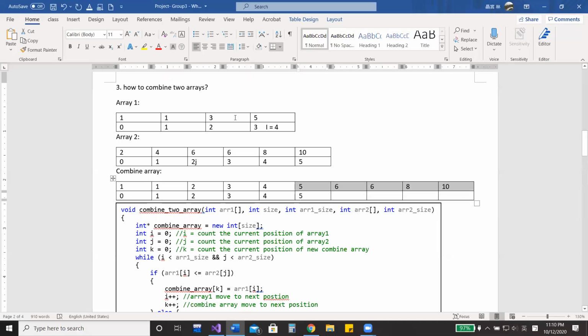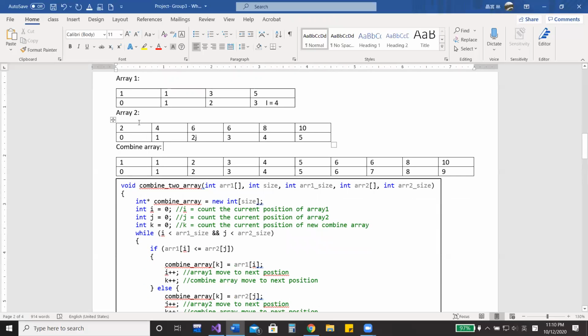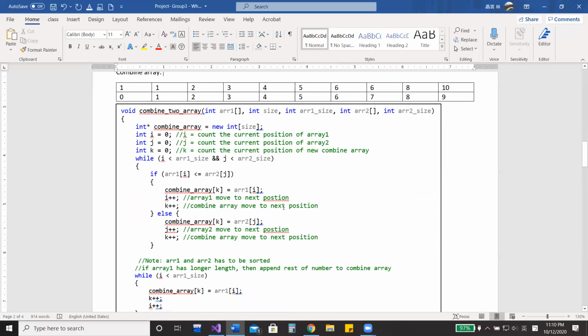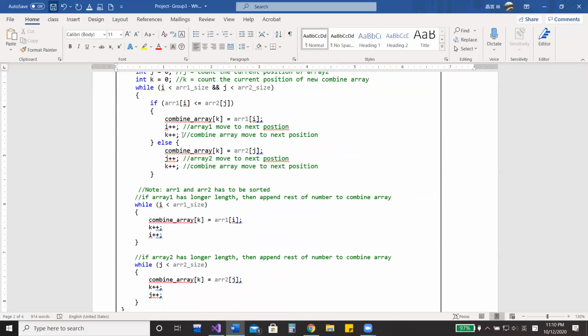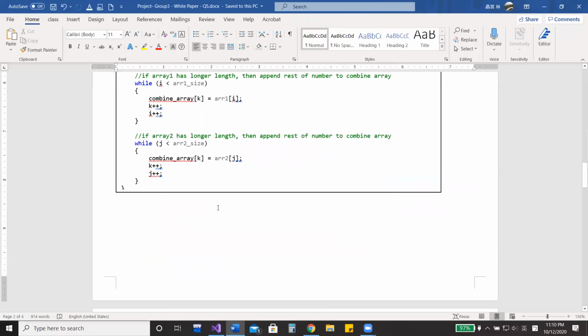So I just append it: 6, 7, 8, 9. Then I get my combined array, from the 2 different sides of array 1 and 2. Yeah, that's how my combine 2 array works.